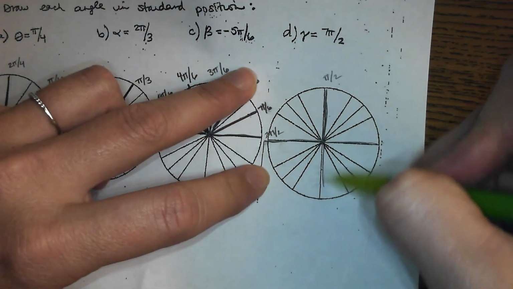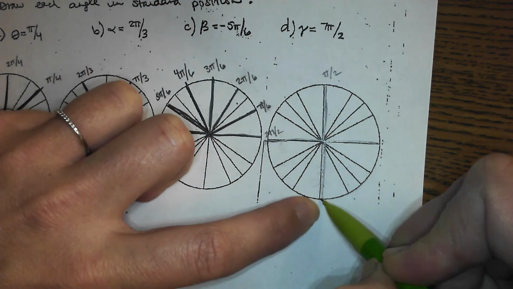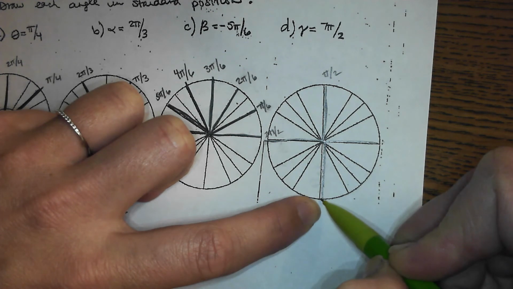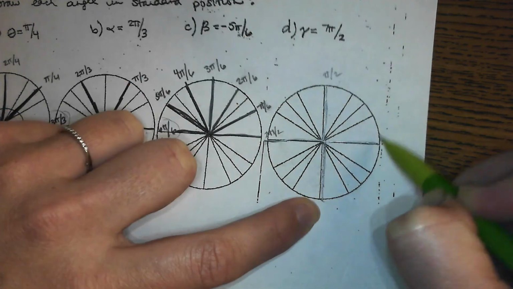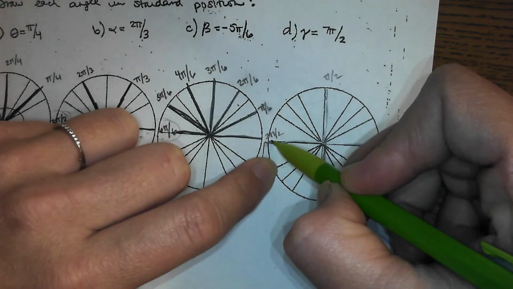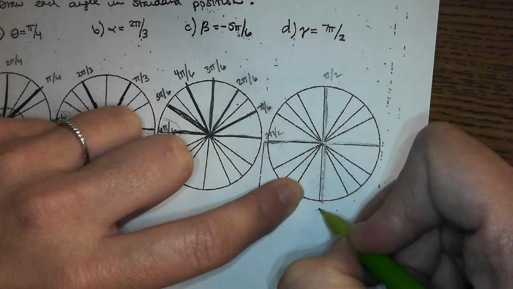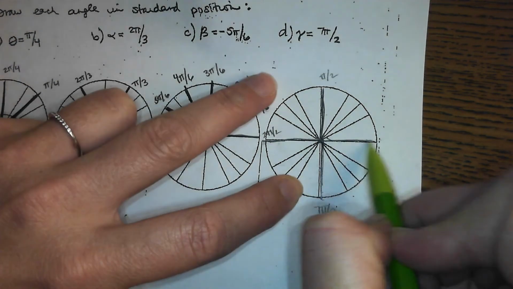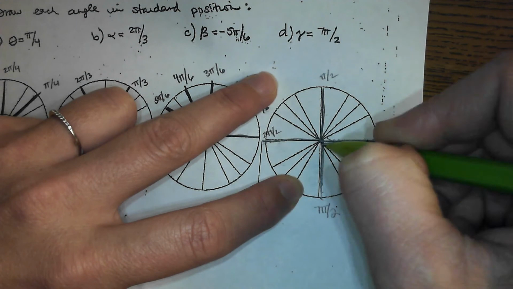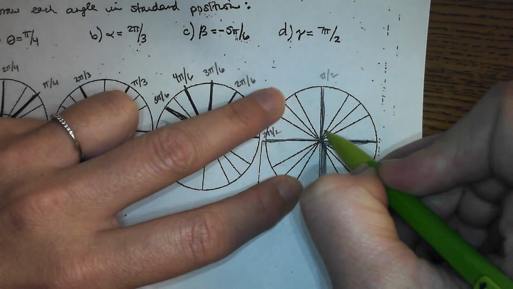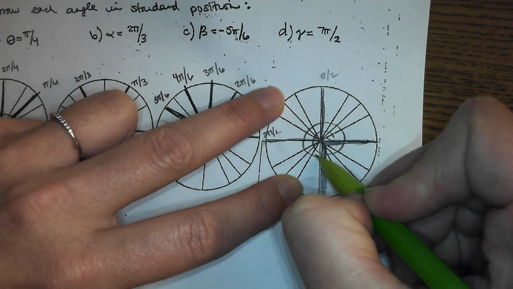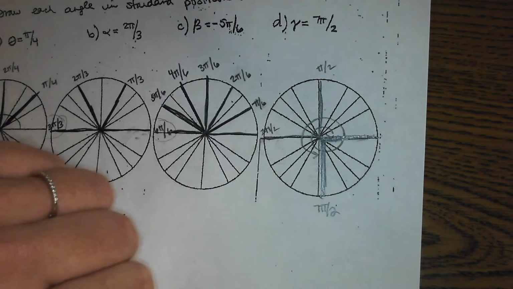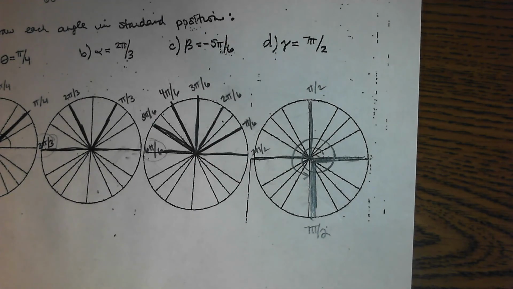And so what would this be? 3 pi over 2, 4 pi over 2, 5 pi over 2, 6 pi over 2, 7 pi over 2 would be right there. So if I'm actually drawing that angle, just to follow the directions, I went around a full circle and then some. You kind of show your angle of rotation with that. Okie doke.